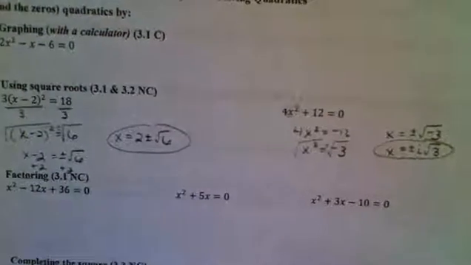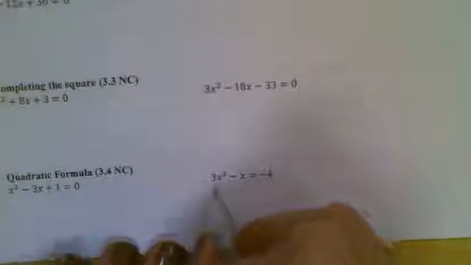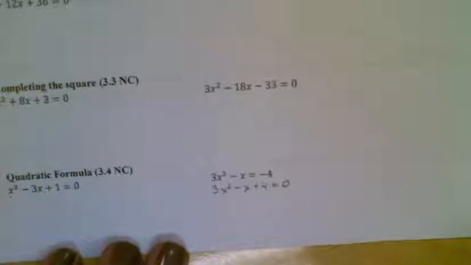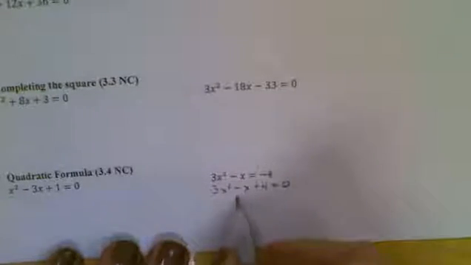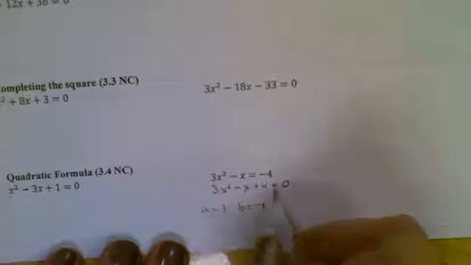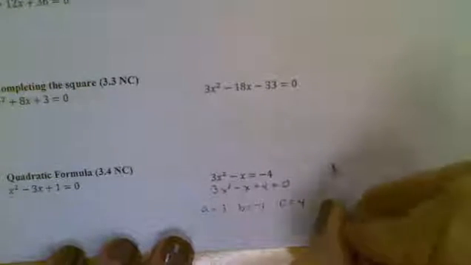Okay, the next one I want to focus on is making sure you knew the quadratic formula, so that's down here. Remember, before you can use the quadratic formula, you have to make sure that you have it set equal to 0. So this one already is set equal to 0. This one is not. So let's maybe just focus on this one. So in order to do this one, I would add 4. So anytime you're solving, you have to get that set equal to 0. Now you've got your a is 3, your coefficient of x is b, so that's negative 1, and c is 4. So make sure you know what your a, b, and c are, then use the quadratic formula.